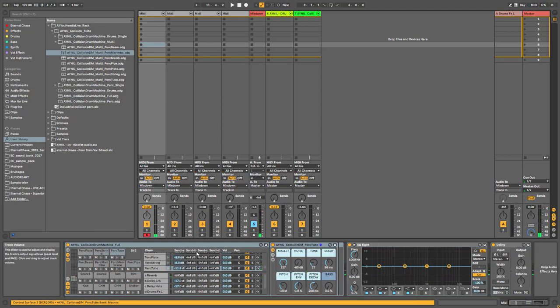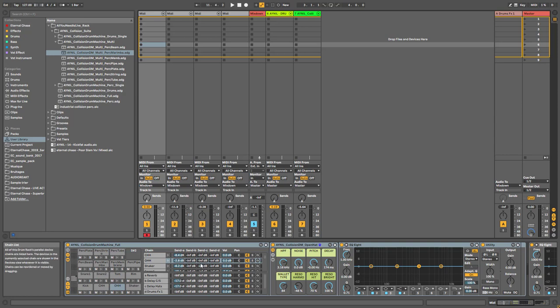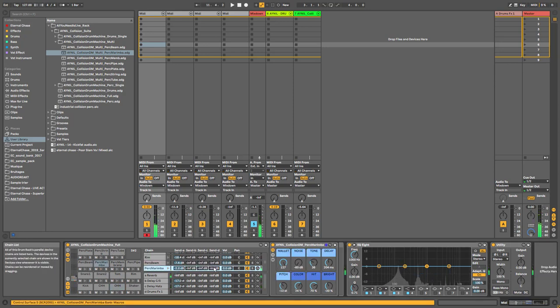And I've dropped it in this drum rack because like this you have effects straight away inside the rack. So for example, on your open hats you have a delay hat, which is the return C. So you can just send and you have delay straight away. And for the more percussive sounds, this one is nice to use, the D, because it's a long delay and reverb. And then you can start to tweak.